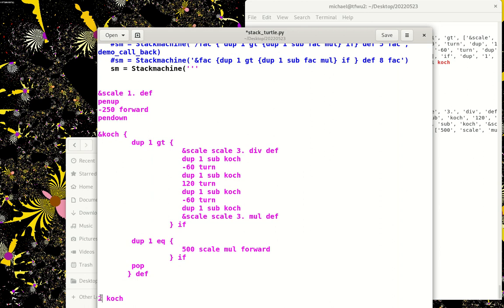If we have Koch with the argument 2, then we go through one recursive iteration through this part, where the Koch curve is executed 4 times internally, and we see the scale variable is reduced by a factor of 3. We turn -60, 120 and -60, and execute this statement 4 times, but with the reduced scale. Let's have a look how that works.